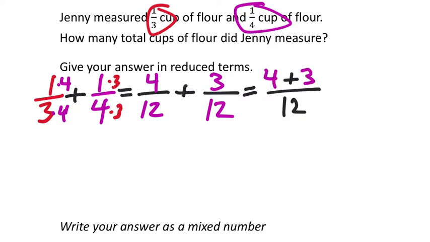I don't feel like I color-coded this one very well, but it's all right. It'll still work out. 12, right? 4 plus 3, we shouldn't need to stack that. We should just know it's 7. So I have 7/12. Of course, this is already a proper fraction, and 7 is prime. 12 is not divisible by 7. So that's pretty much as far as we can take that one.